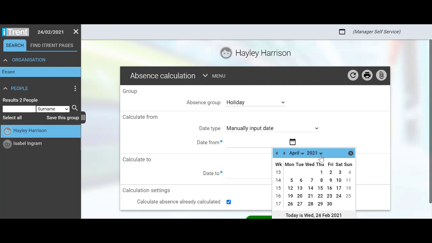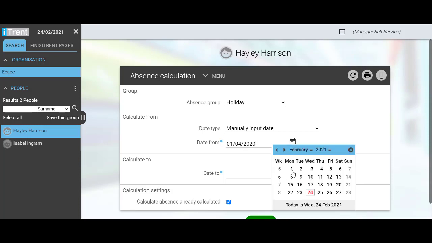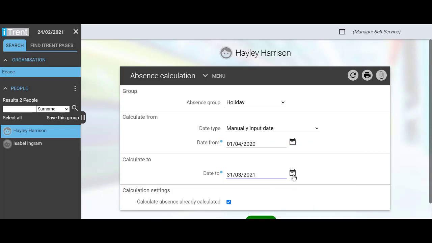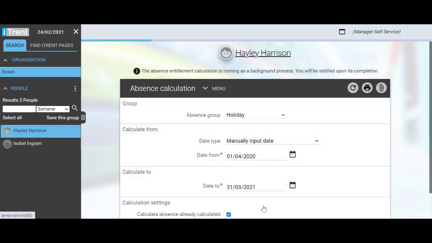So that will be from April the 1st, 2020 to the 31st of March 2021. And now leave that tick box ticked and then click Calculate.